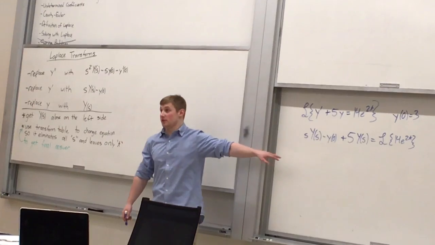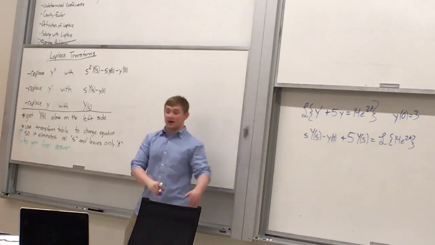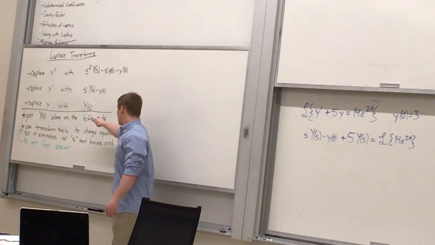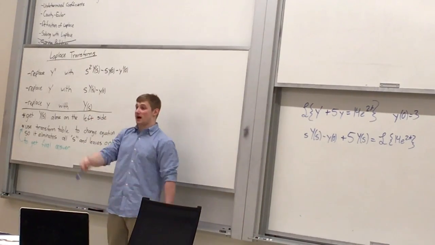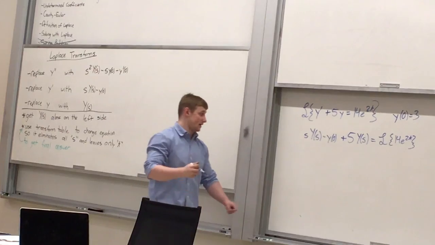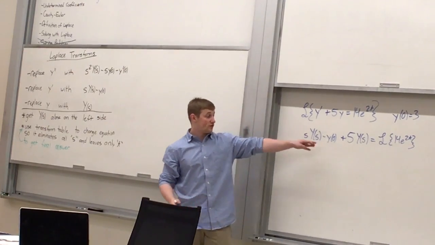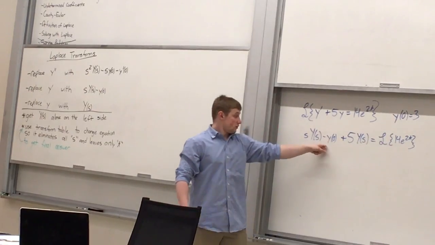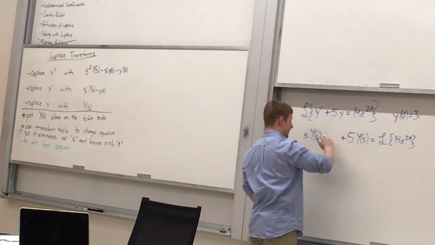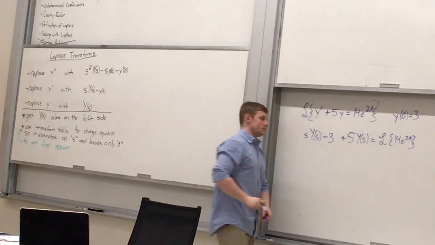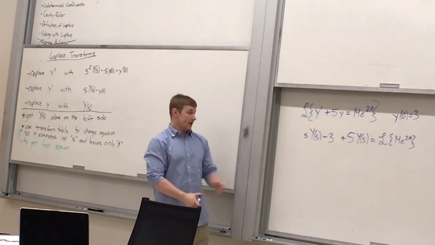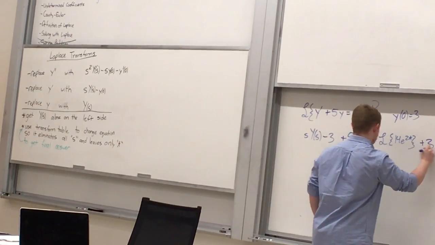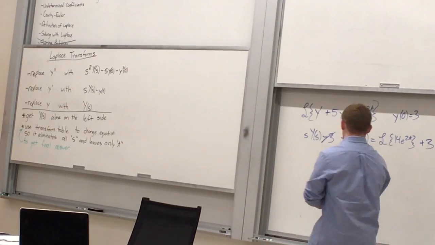Okay, so does where we get these make sense and how we apply them to the problem make sense? I don't see any hands. So now we have to get to this step. We want to get Y of s alone by itself on the left-hand side. So what we have to do first is plug in my initial condition, which is 3. So my y of 0, I'm just going to change out with 3. And since I want to get Y of s by itself on the left, I'm going to add that over to the right side and get rid of it there.